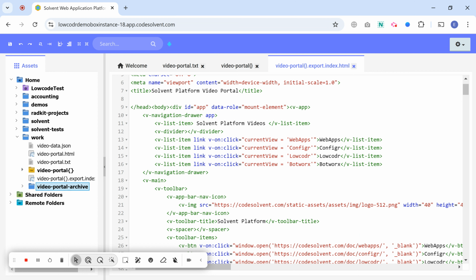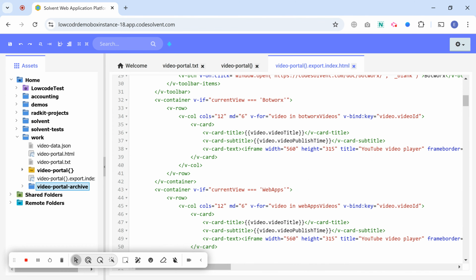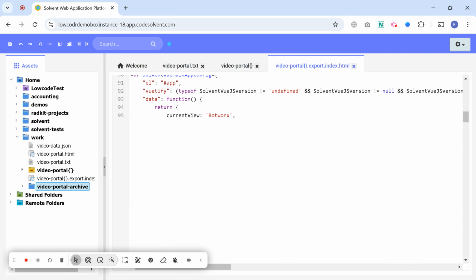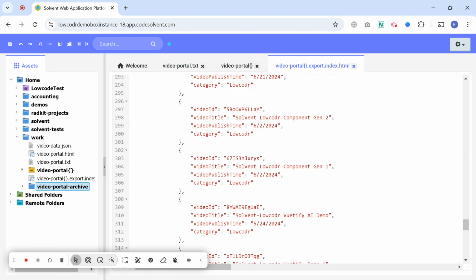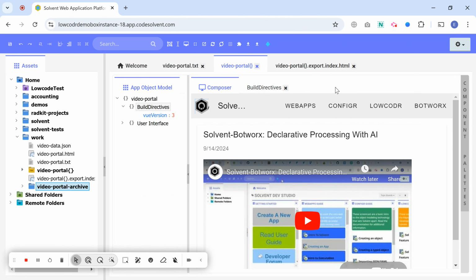Anyway, here we have our Code Centric view. So this is a low code view. Here we have the Code Centric view. We can change stuff in here. Let's say I want to make the toolbar green, because you have access to all the code here. So you can actually change things. You can change the title. This is just plain old Vue output. So we have that. We're gonna come back here after making that change.